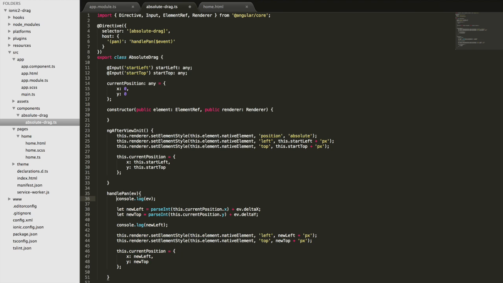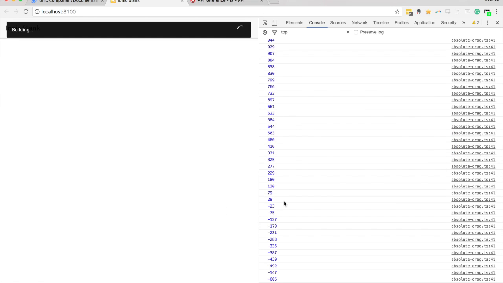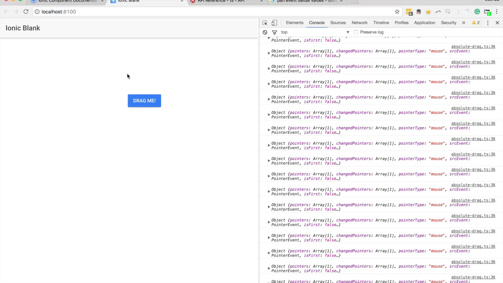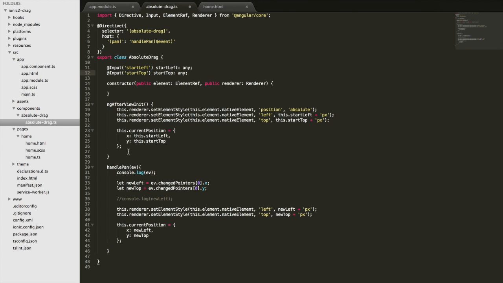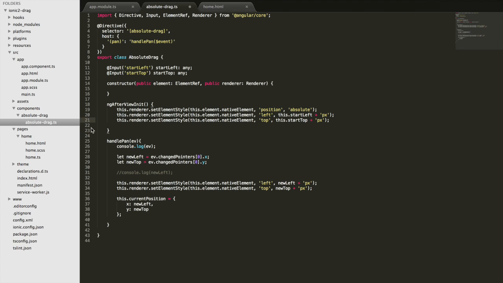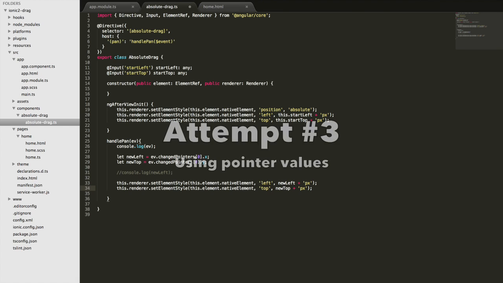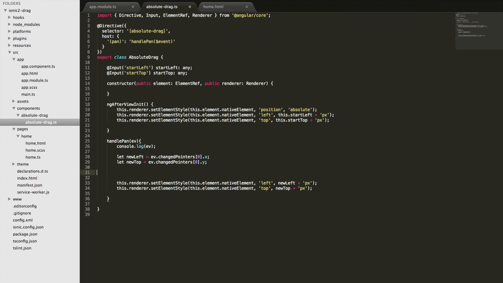We'll bring up that event again and take a look and make sure we're not doing anything too weird. Alright, so I've been having a little bit of a play around here, and I've decided keeping track of the current position is not working so well. So I'm changing that. I'm going to get rid of this current position idea here, get rid of that as well. And what I'm using instead is just the pointer value for wherever the mouse is currently on screen, which seems to be quite accurate. So I'm going to use that for now.